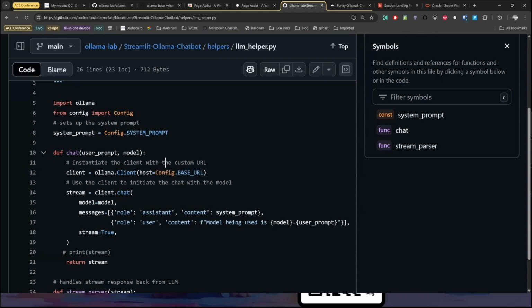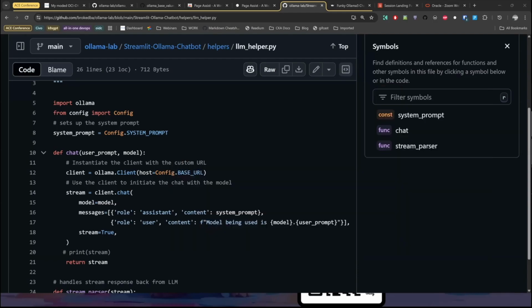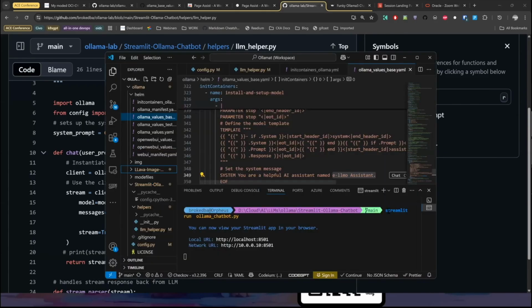And once it's done, I can show you. I'm in my VS Code. So this is, for example, my ingress, right? My ingress IP URL is this one, running on OKE, right? And I go back to my application running on my laptop. Then I just have to run Streamlit, run Ollama chatbot.